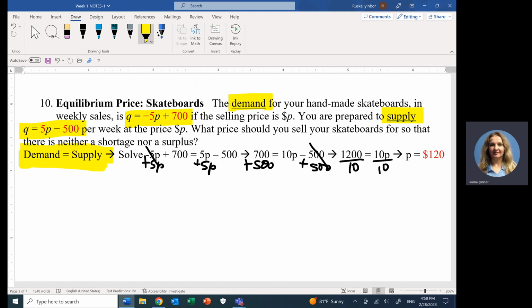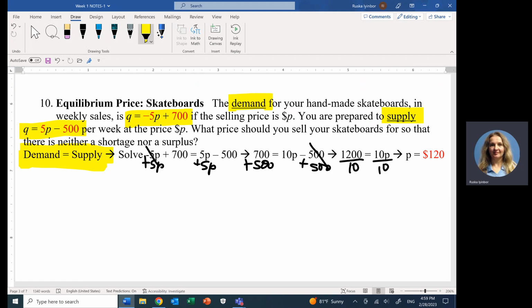When the demand and the supply are equal to each other, you solve the two equations, the demand equation and the supply equation, equal to each other, and that's going to give you the price to sell at. It's something like break even, but it's called equilibrium price. What is the price where the demand and the supply are equal to each other? Now you have shortage when there's more demand than supply. People want to buy it, but there's a shortage in the market, there's no supply. That's when you have shortage, and surplus is when you have more supply than demand, okay?